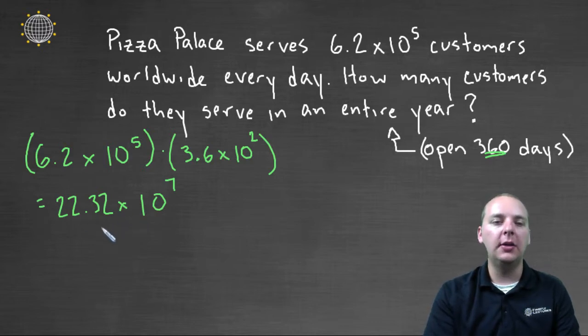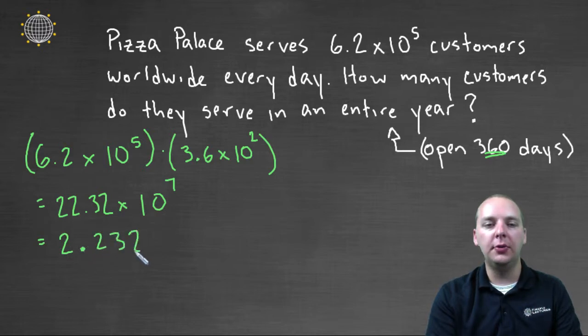What's missing here? Why is this not exactly in what we call scientific notation? Well, you see the 22.32 is a double digit number. It has a 22 in front of the decimal, and I actually only want a ones digit in front of the decimal. So we would have to adjust this to 2.232. You see I have to move this decimal, but now how would that affect the times 10 to the blank? Well, the 7 is either going to change to an 8 or a 6.